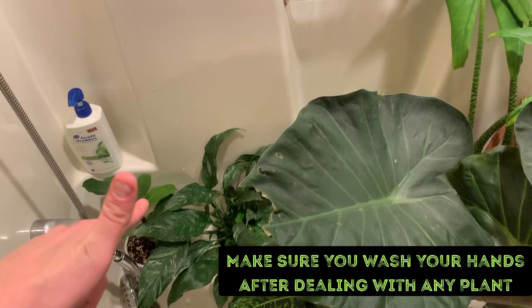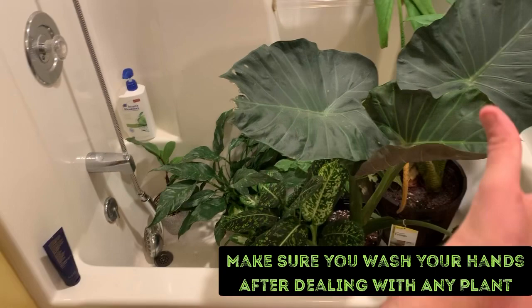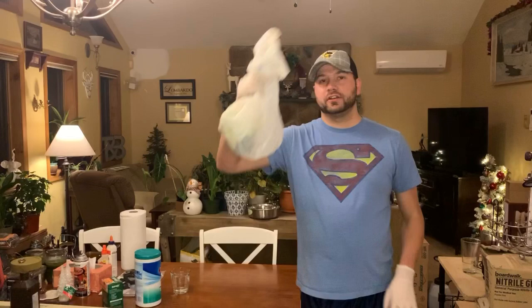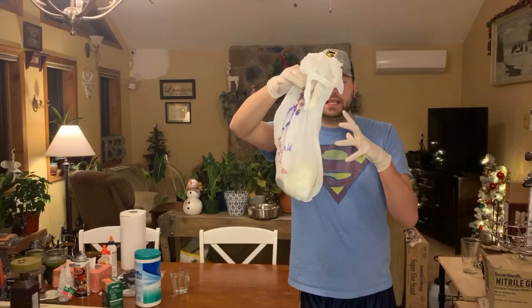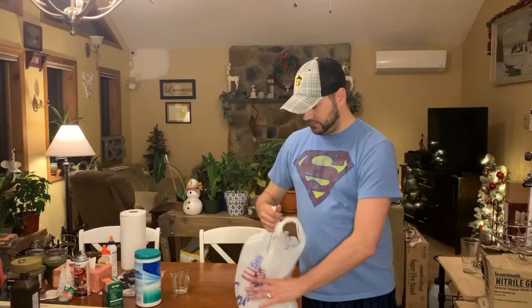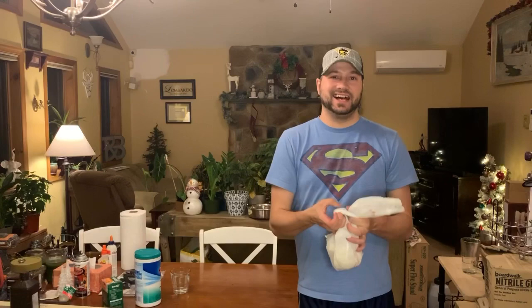Make sure you wash your hands after you are done dealing with a blighted plant. You could also add hydrogen peroxide into the water, but I do not know how to do that so I am not going to teach that. I think I've got the blight pretty much taken care of — it has not spread to any other plant, thank God. Once you are done bottom watering, put it back into quarantine. Make sure the houseplant has a lot of circulation and none of the other blighted plants are touching it. Everything you dealt with or touched that could be contaminated with blight should go in a plastic bag, seal it up so no spores or bacteria can come out, and it goes in the garbage.